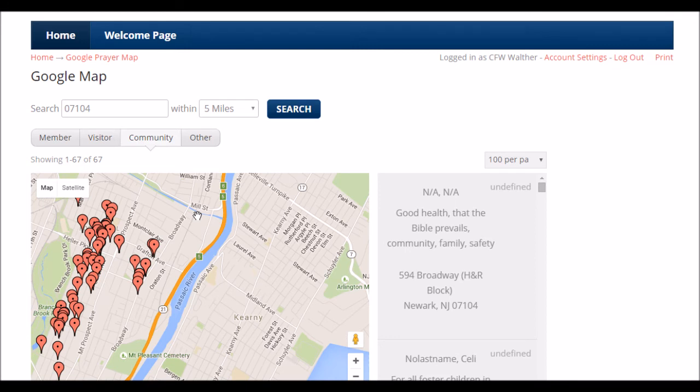And so as I'm working through the list, the ones who are interested in the community Bible study, I'd switch their rating, their status within the church over to visitor. So that's how I use this as a missionary. You can use it in whatever way works best for your situation.